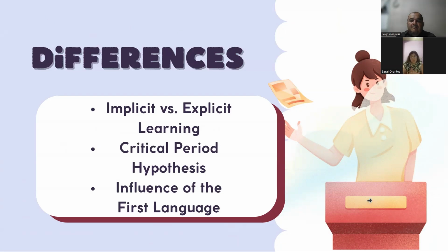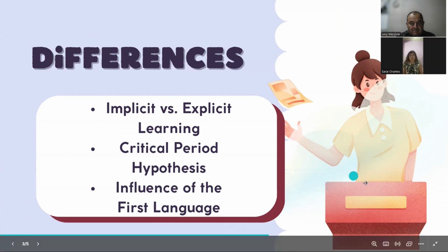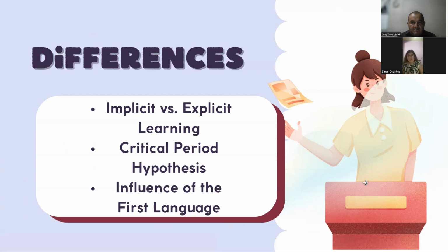And my third point is about the influence that we can have from a first language when learning a second language. For example, we as native speakers are influenced because we already know rules in Spanish, but what happens if we try to move it to another language like English? We can be deeply affected or influenced by the first language. There is a process called language transfer.